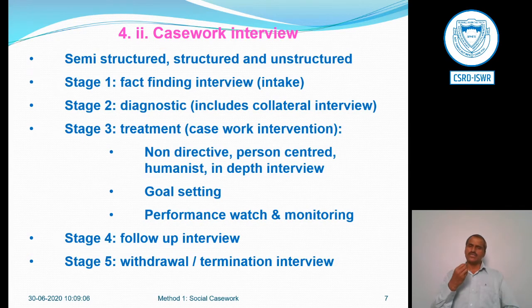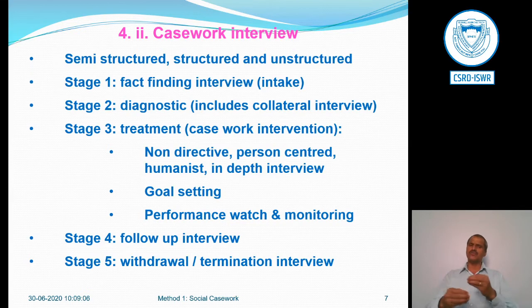So caseworkers should carefully conduct some interview, give some clues to the client. See, now you are on your own. You have improved a lot. It is time for us to close this relationship. This was a problem centered, purposeful relationship. Now, maybe we may have another 2 or 3 more sessions. After that, we will not continue.